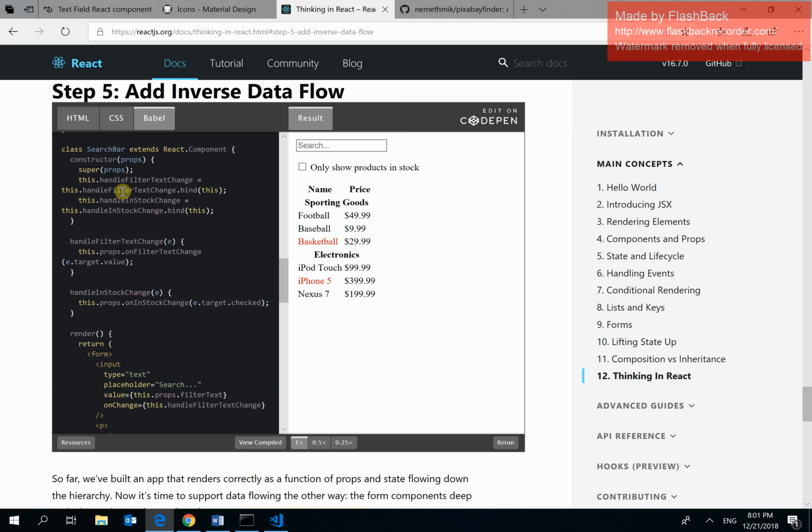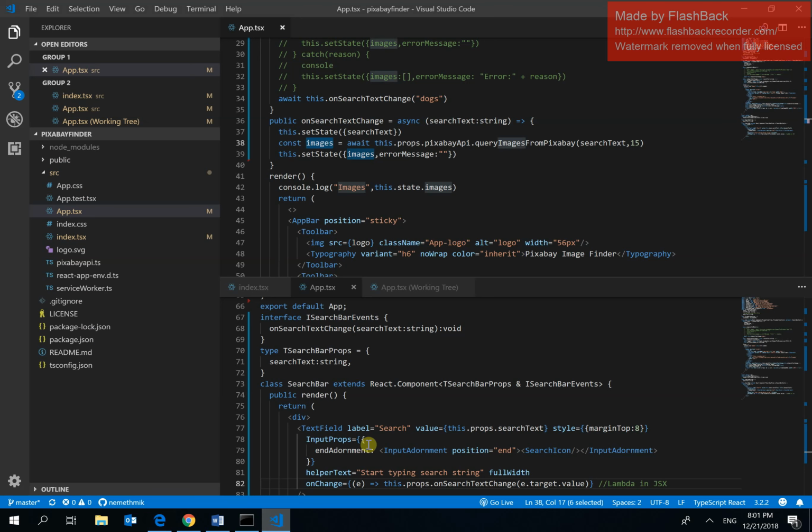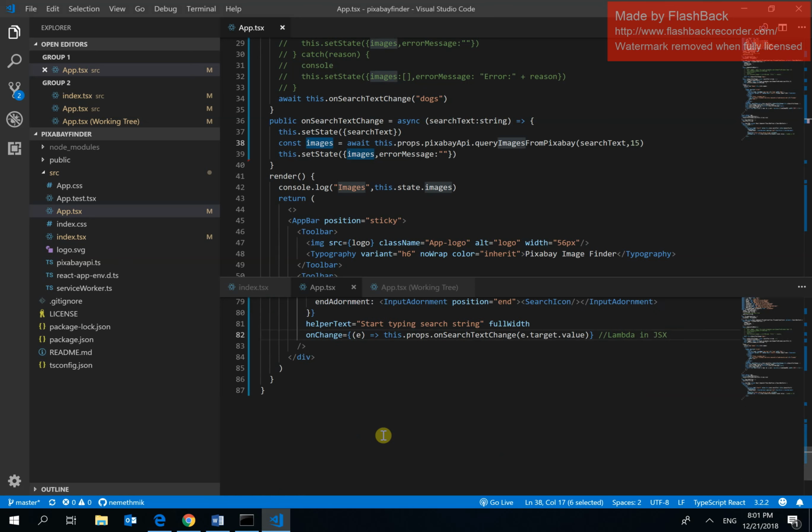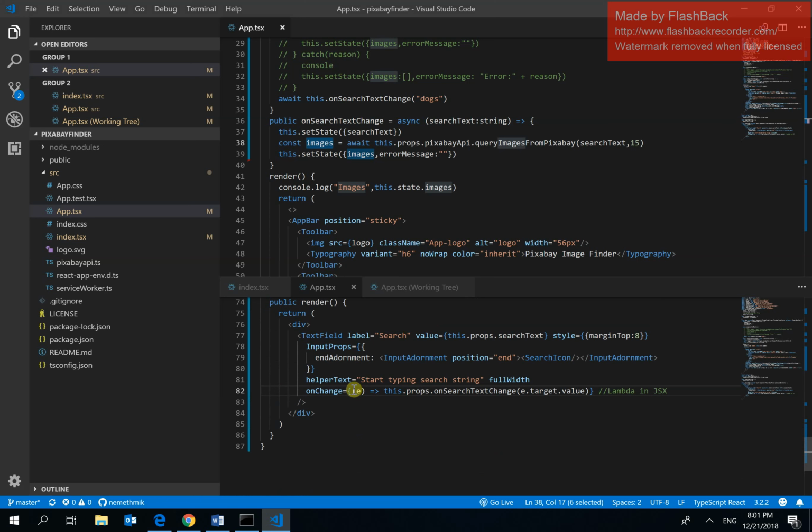Anyhow, the search bar has the properties, and these guys are fighting with this binding, which is a bit faster than the lambda expression I used. Anyhow, it's really up to you if you prefer this binding style or the lambda expression way as I've demonstrated here. This is my preferred way. That's why I added this comment.